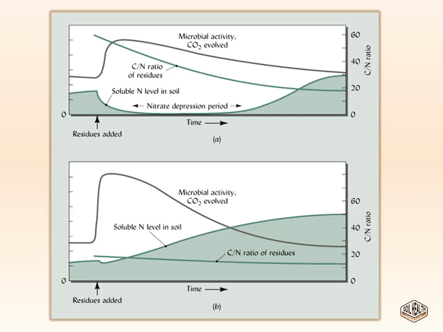As a general rule of thumb, one can expect significant immobilization of nitrogen when adding a residue with a CN ratio higher than 20. This is much less of a danger when the residue that is added has a CN below 20. In this case, there may be a temporary and minor immobilization of nitrogen, but it will have a much smaller effect on the nitrate pool within the soil system.